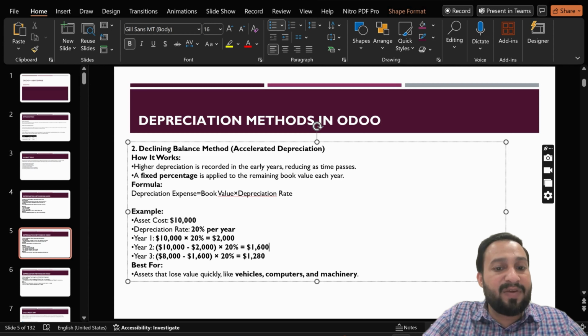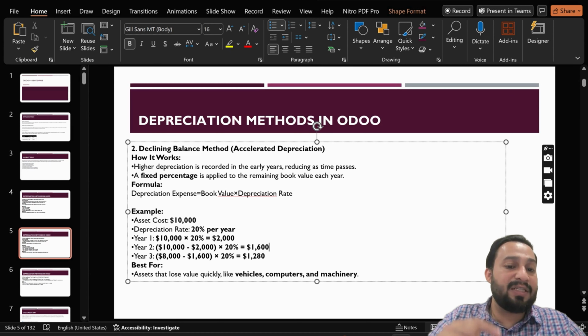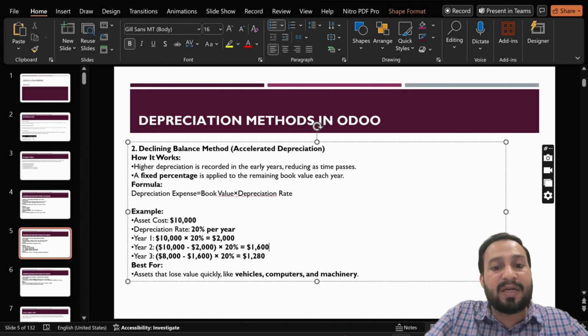So the system will deduct the previous year depreciation value from the total book value of the asset, and then multiply by the depreciation rate, the depreciation percentage which we have selected for our lifespan of the asset. So now it will deduct minus $2,000, and then it will calculate the 20% of that year, and it will show $1,600 here.